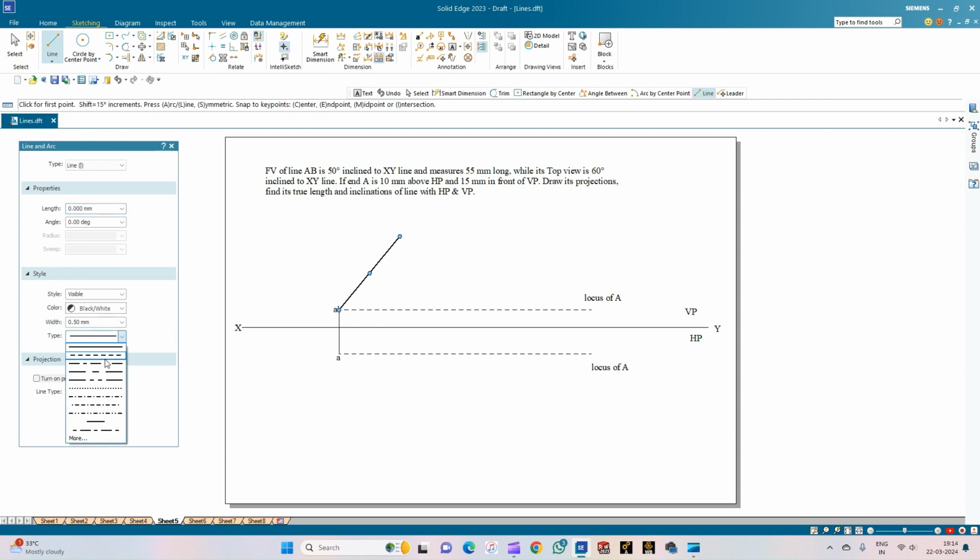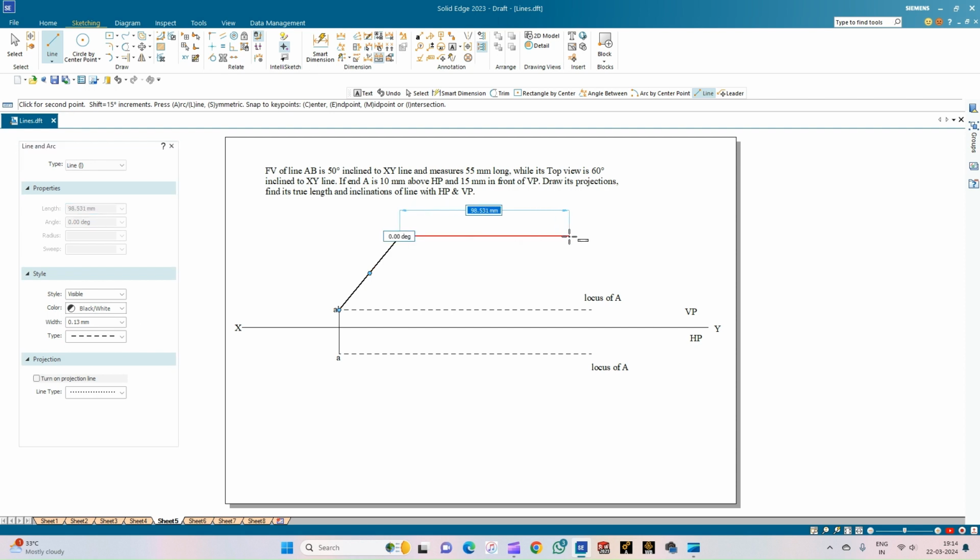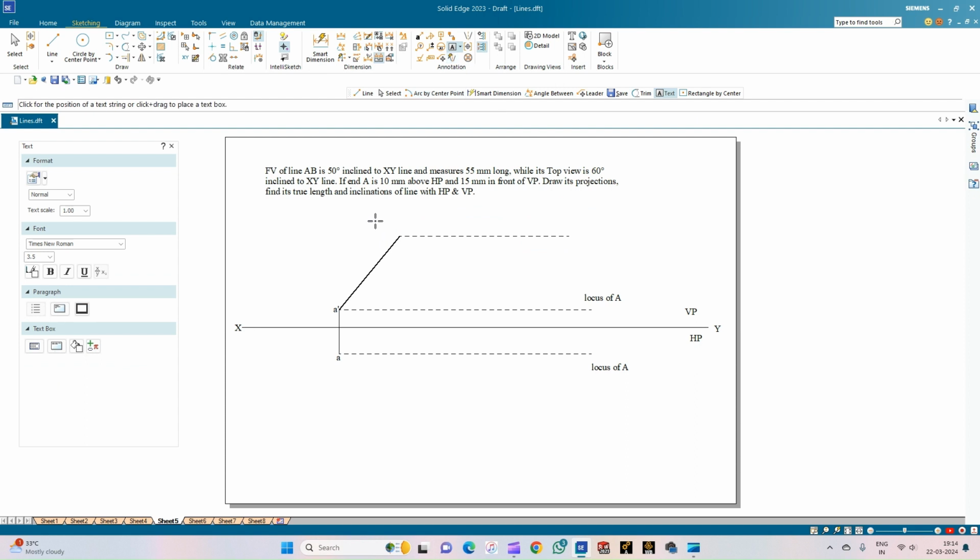So let me draw the locus line of thickness 0.13 mm passing through this point, that is B dash. So this is the locus of endpoint B. Using the annotate symbol, let me annotate the endpoint as B prime or B dash, and this particular line as locus of B in the vertical plane. So B1 dash will also be somewhere on this line, so we need to look at where it is.